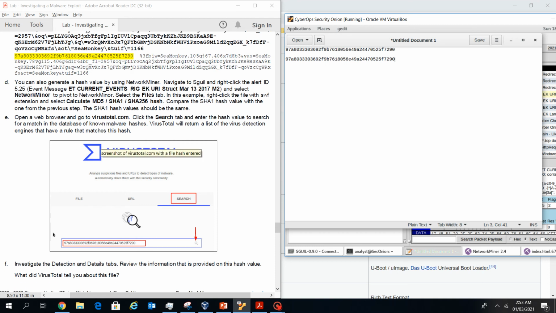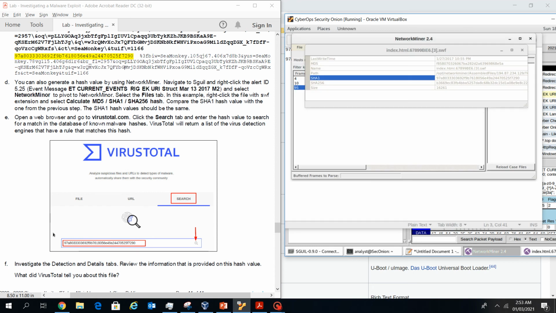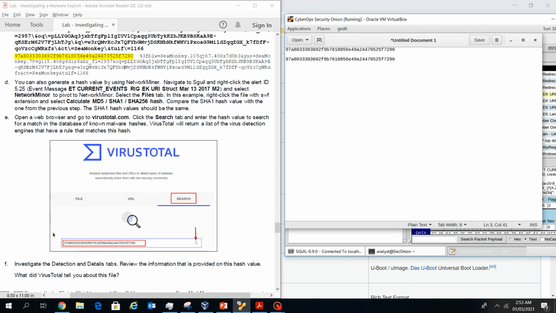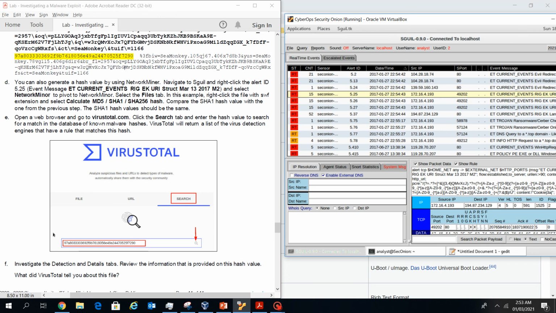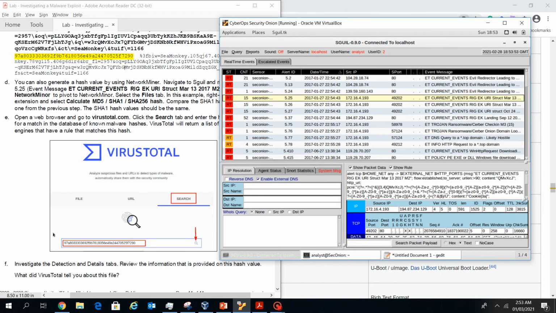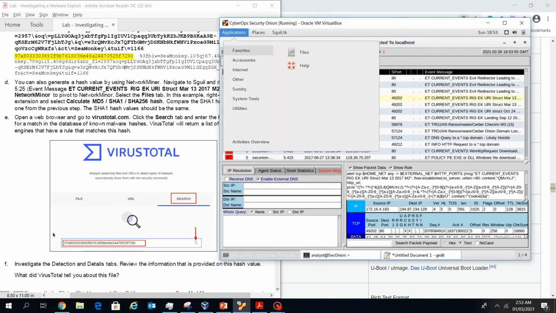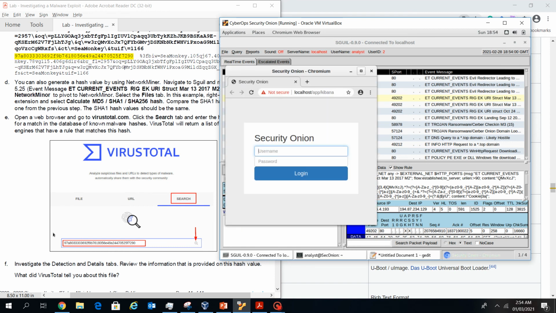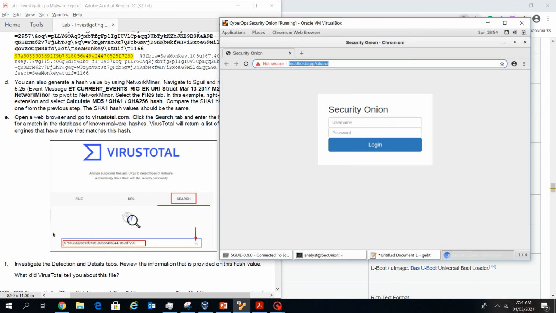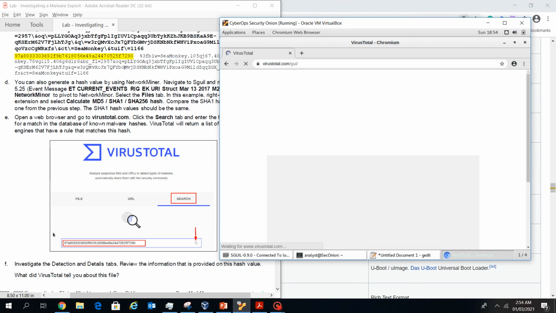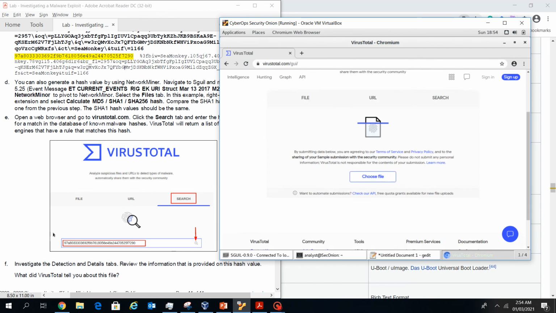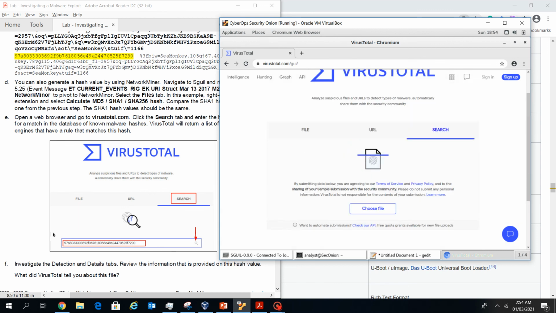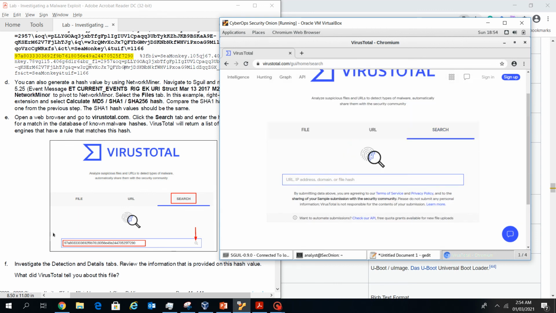And then we go to virustotal.com. Use this, and search for the hash value.